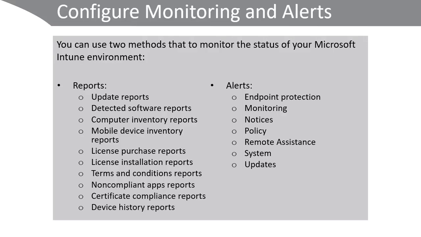Endpoint protection alerts inform you when computers have malware warnings or are not protected or have malware that requires action. Monitoring alerts inform you when a service is stopped or disk space is too low or whatever. Notices inform you about configuration tasks that you must perform. Policy alerts inform you when a device is unable to apply one or more policies. Remote assistance alerts inform you when a user on a managed computer has initiated a request for help. System alerts inform you when client deployments have failed. And update alerts inform you when specific updates are waiting for approval.